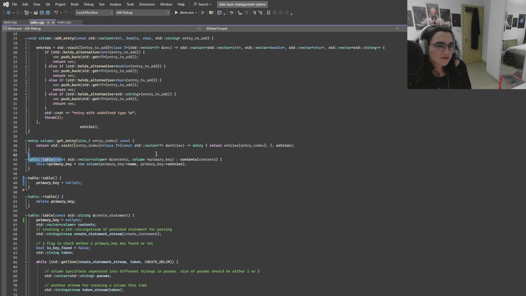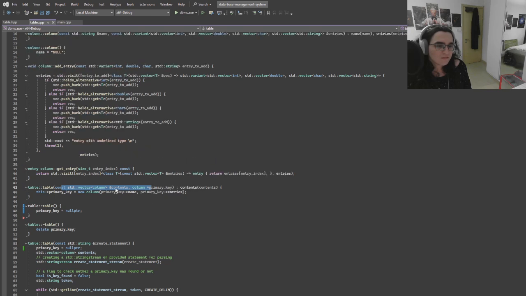This is creating table from contents and a provided primary key. So contents, and this primary key is new column, primary key name and entries. So actually, that's probably should take ownership of it, is it not?